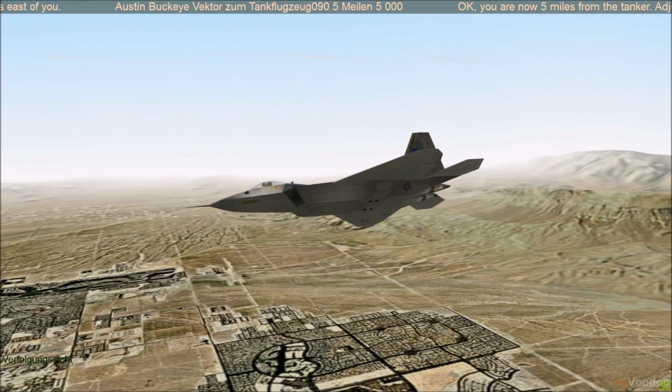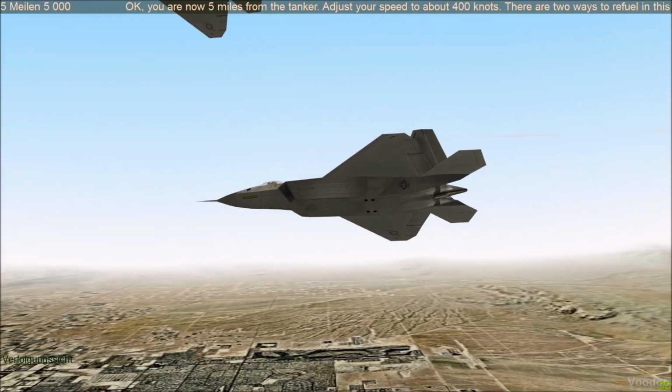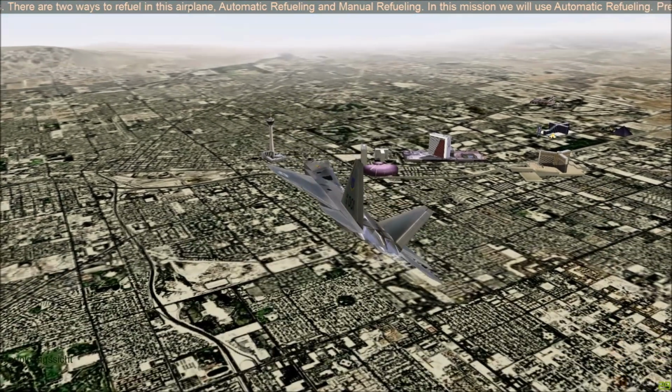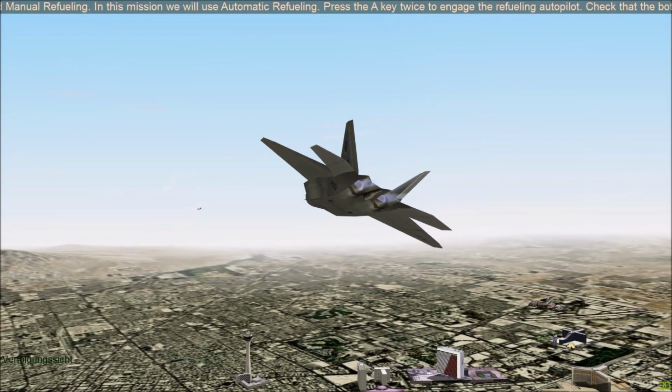Okay, you are now 5 miles from the tanker. Adjust your speed to about 400 knots. There are two ways to refuel in this airplane, automatic refueling and manual refueling. This mission we will use automatic refueling.